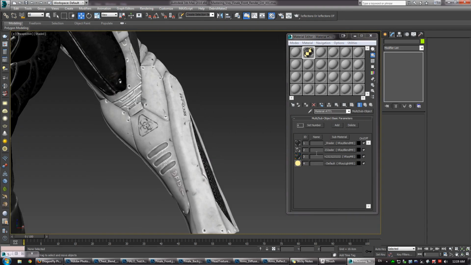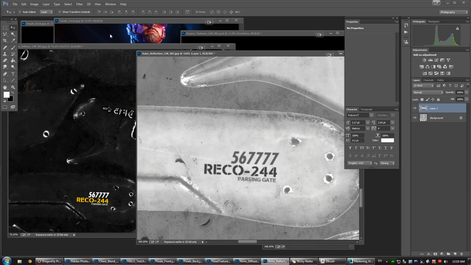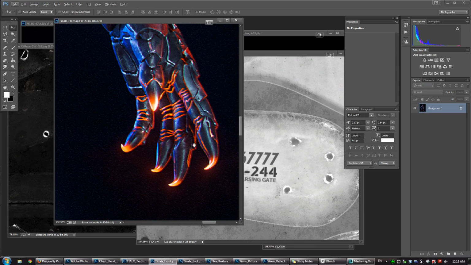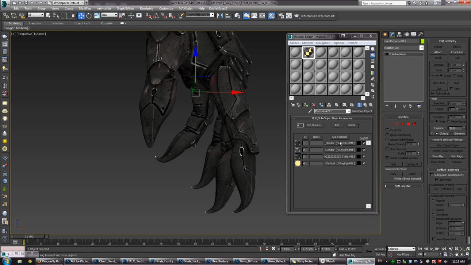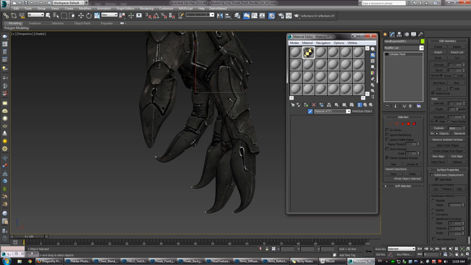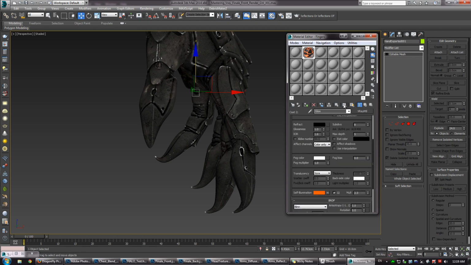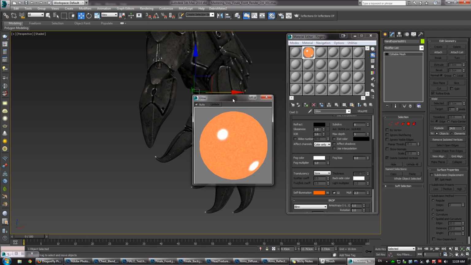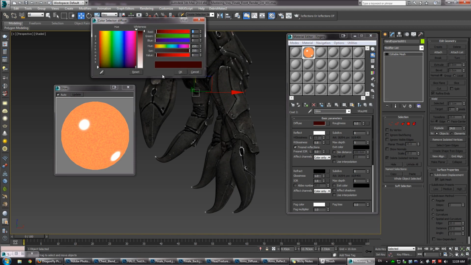Okay, the other interesting thing on the arm shader here is that on the fingers you're seeing some areas that are glowing. So if I go to the beauty pass, you'll see that the fingertips and inside these crevices are glowing. To achieve that effect, it's quite simple. Let me just sample the fingers here. You see I've got the base material set up the exact same. I've got the scratches set up the exact same. But then on the top of this, I've got a glow material. And if I unhide this, you can see it's a simple V-Ray material with a slightly red diffuse.